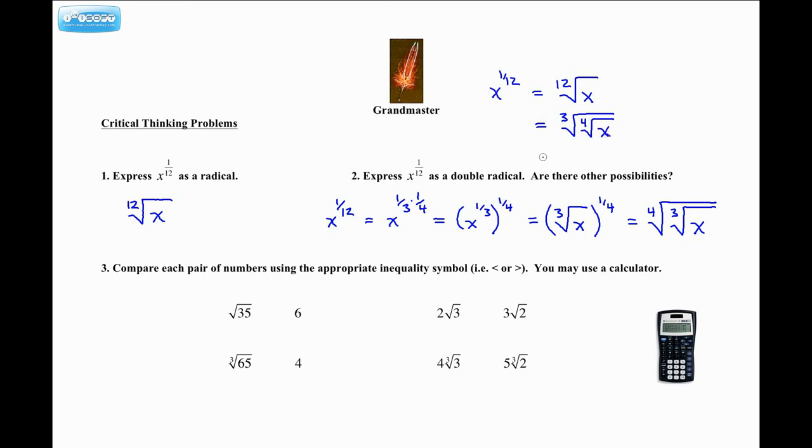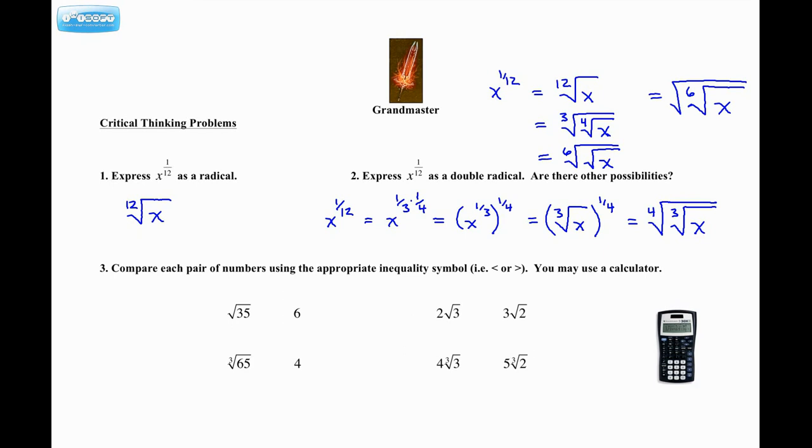What about 2 times 6? So I could do the 6th root of the square root of x. Normally I don't have to write this 2, so I won't. Whenever you're doing square root, by convention we don't write the 2. It's not wrong if you put it in, but on an exam or in a textbook it will not be written. And I can also change the order, so that's the same as the square root of the 6th root of x. So all of these are double radicals.